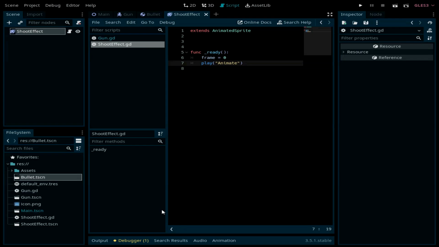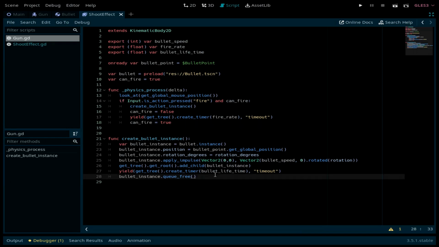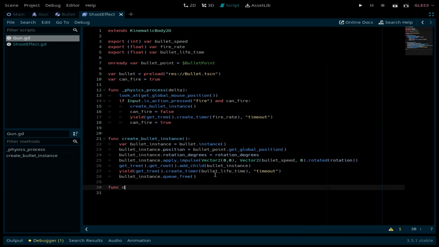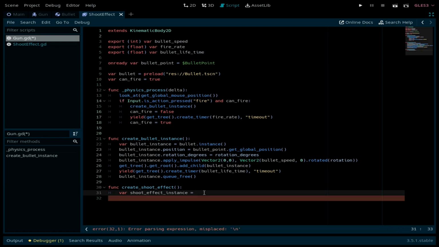Now going back to the gun script, we are going to start creating a new function called create shoot effect. And here we're going to say var shoot_effect_instance equal to, but first we need to get access to the shoot effect scene.